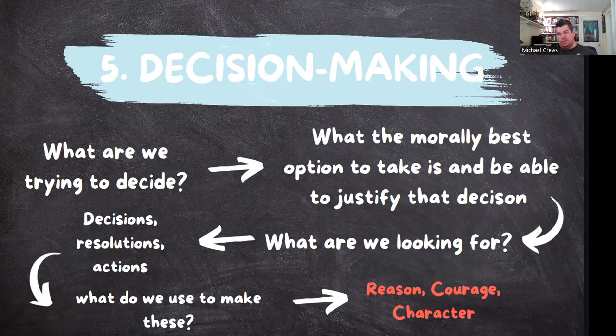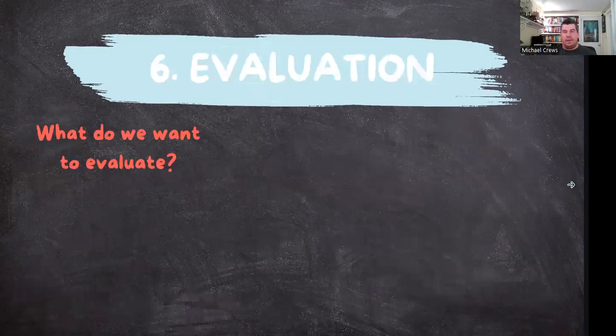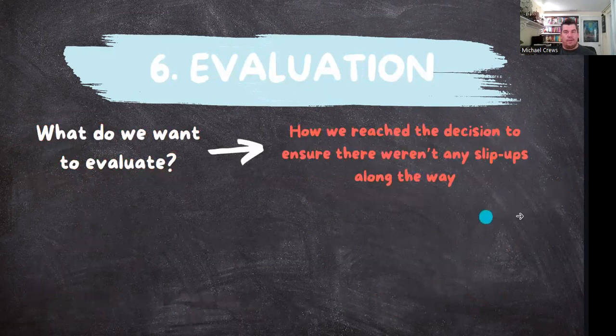And then what you're going to do is you're going to pick the one of the two, which are both ethical options, because we used ethical frameworks to get to them, but we can only do one thing in real life, right? So you're going to choose the wisest, most ethical option, and then you're going to explain why you think that is the wisest, most ethical option and defend it, okay? And what are you going to defend it against? You're going to evaluate it, and you're going to defend it against counter arguments. So we want to make sure the decision that we reached is solid and there weren't any slip ups along the way.